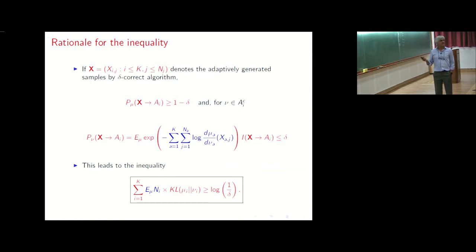If you allow me the fact that this indicator function, if you're just that generous with me, that because under mu this event has high probability, if you allow that this has probability 1, then just by Jensen's you see that this follows. This expectation just comes upside. You use Wald's identity. N_i number of this should be, this is E_mu[N_i] times this Kullback-Leibler. So this just follows from here, right? It takes a bit of skill to get rid of this indicator function, but that's all there is to this. But you get this non-asymptotic inequality, so this holds, that's going to be always true.